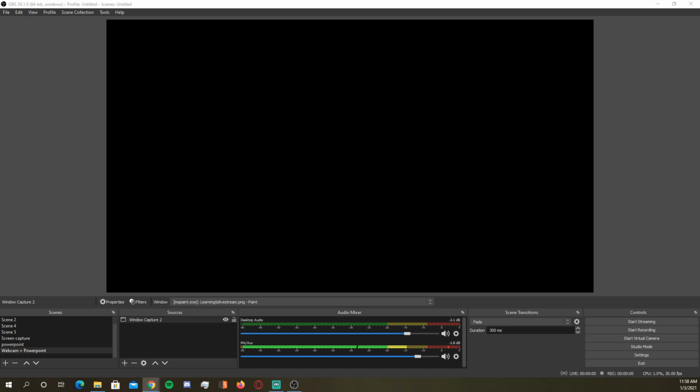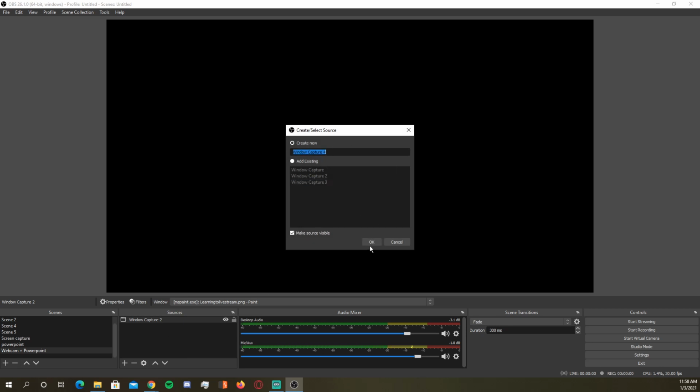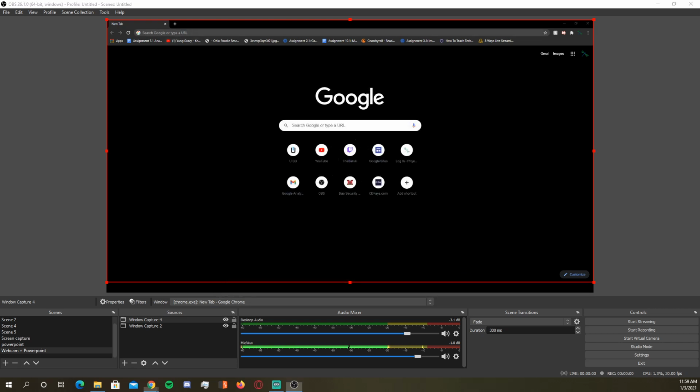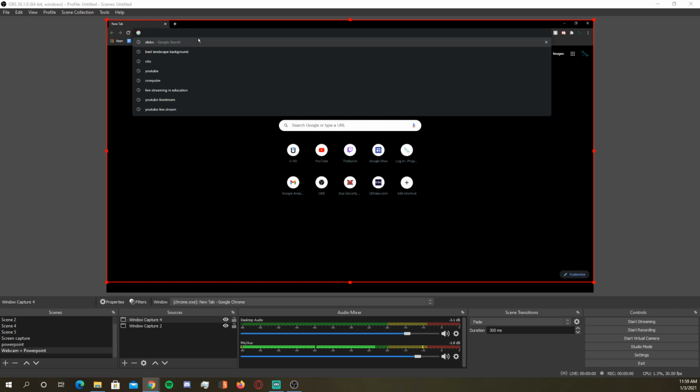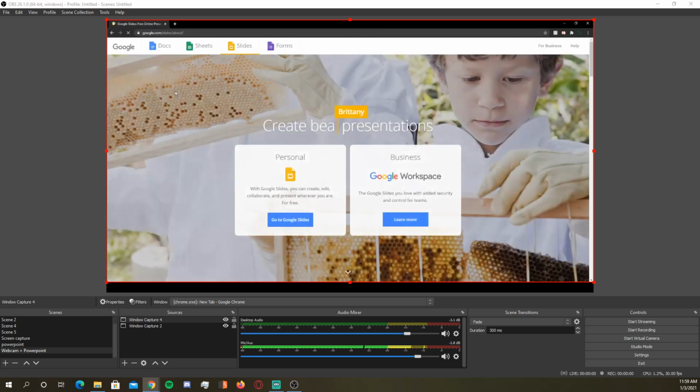What you're going to do for that is go to add another source. You're going to do a window capture, hit OK, and you're going to capture the Chrome tab that I have open now. Here you can guide your students through Chrome and do whatever you need to do within here. If I need to look up some slides, I can. If I want to show you guys a slideshow, that's perfect. That's essentially what window capturing is. And that's that piece of art. But you can also add things on top of each other, right?